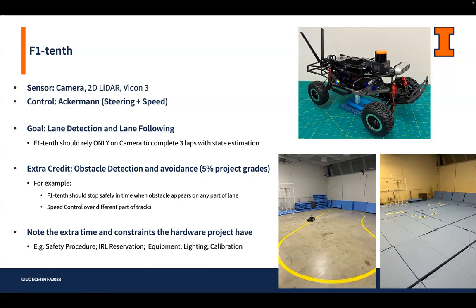Then you go to the lab to work during the specified time slots. There will be a simulator provided to you so you can debug offline without using the hardware. But also note there's a gap between simulation and reality, which is this hardware. So if you want to go for hardware, we encourage you to try as many approaches as possible, but you should also expect that you might need to spend extra time to get some extra things working, like what we said here.